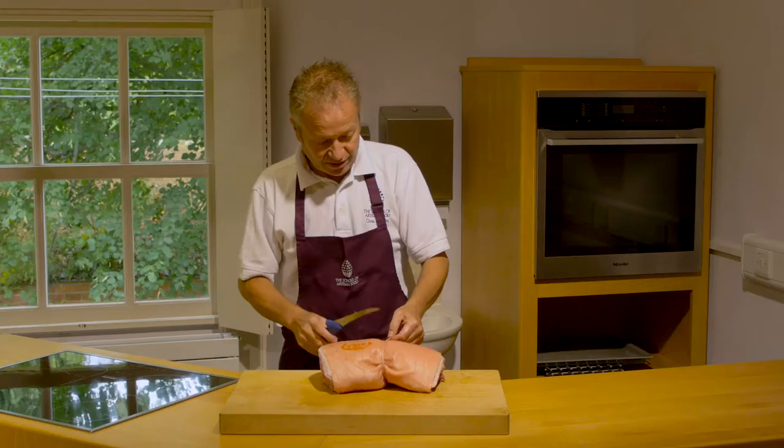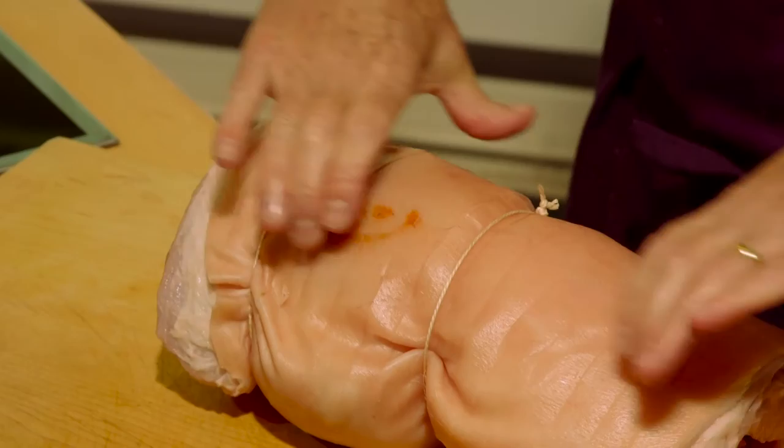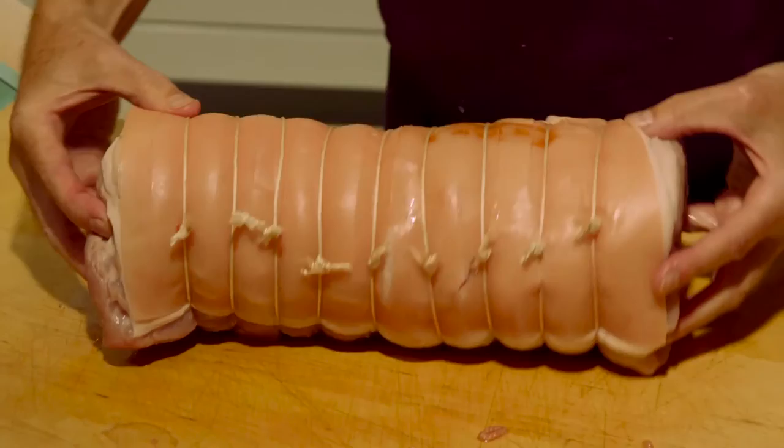Now we need to go to one end. What I'm doing is going from the centre to the ends and then halfway and halfway again so that we get even pressure on that joint and we don't have the muscles all irregular shaped, but nicely and neatly packed together. And there we have it, our rolled leg of pork, ready now for roasting.